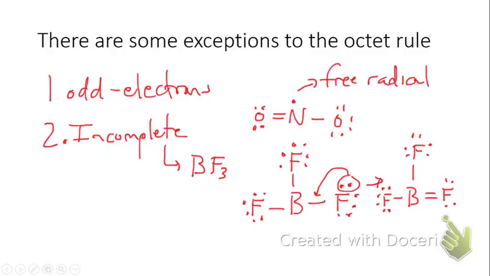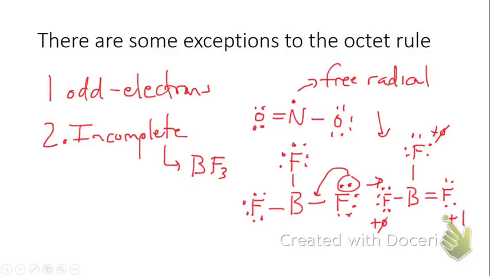Remember when we talked about formal charges? Let's count the formal charges of this molecule. Fluorine has 7 valence electrons. 1 for the bond, and then here 6 for the valence. So this is plus 0. This is plus 0. Here we have 1, 2, 3, 4, 5, and 6. The one with the double bond has 6 electrons. That means it's a plus 1, because it doesn't have 7, it has 6. So it is a plus 1.